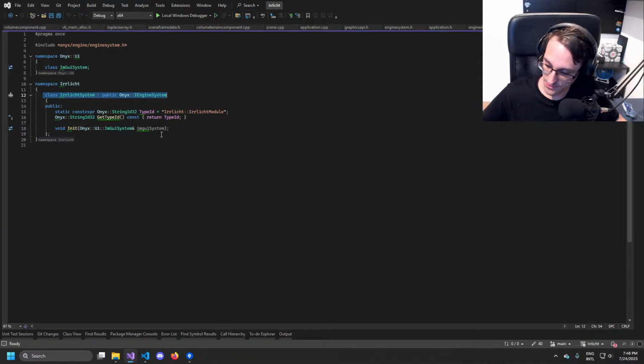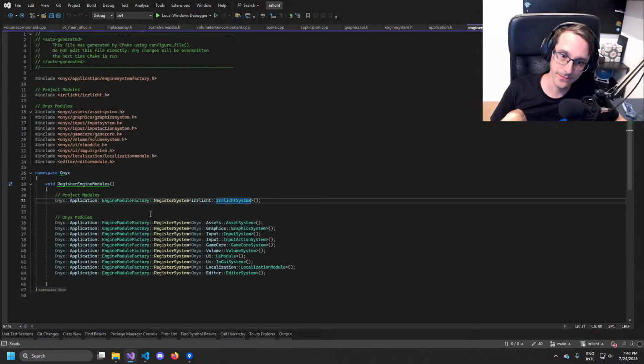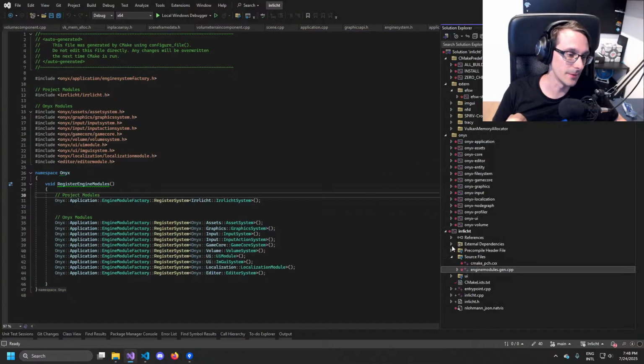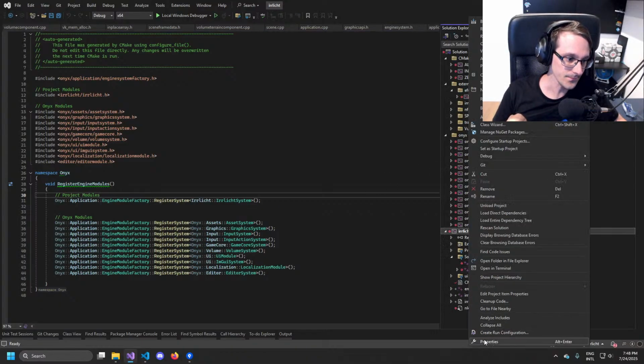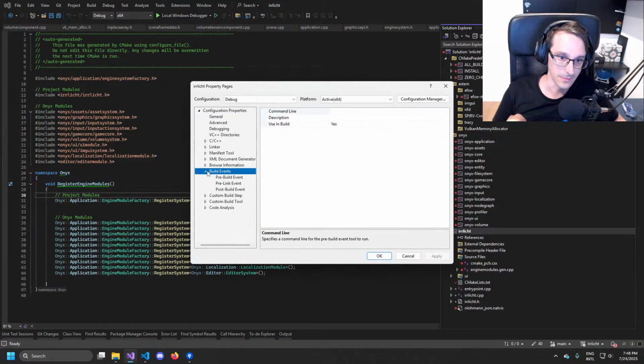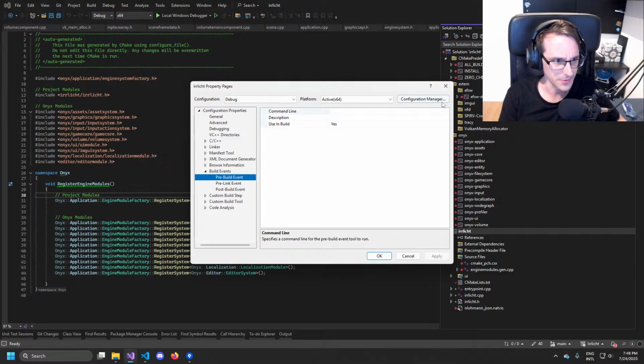Which is not ideal. I think it would be nice if the generation of this file of the project were a pre-build step. So it doesn't run in CMake, it runs as a pre-build step of the build process. So here in a pre-build event. But for that I would need to move it to Python, and I'm not sure if I like that.